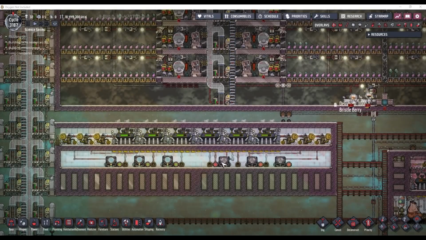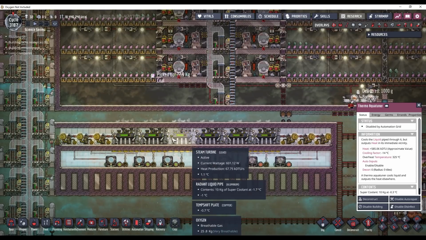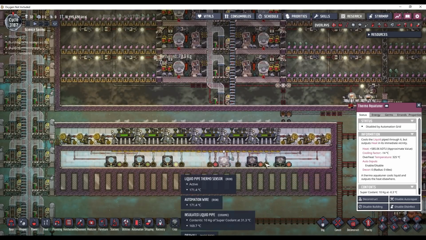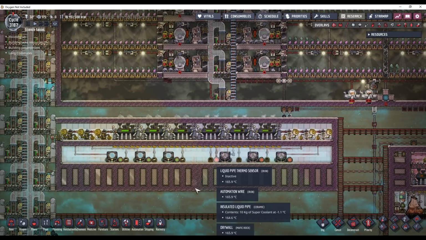So the 6th aquatuner here is what cools this room up here. So I have the 6 turbines and then the 5 aquatuners to cool off all of the water. So that's how the numbers work out there.